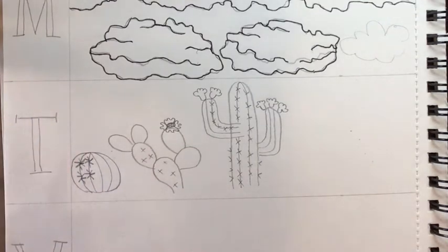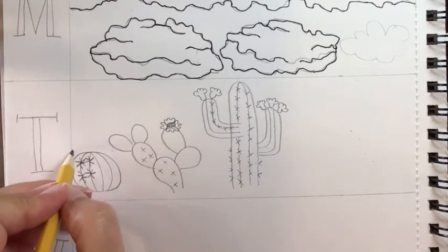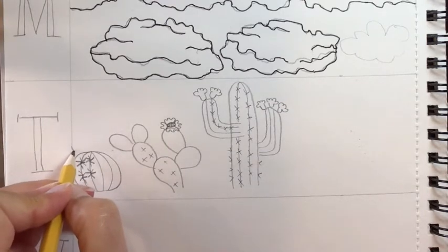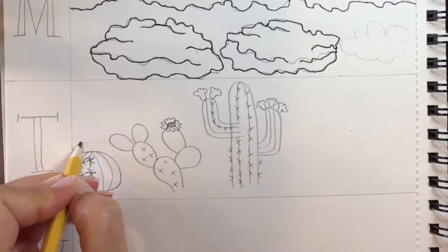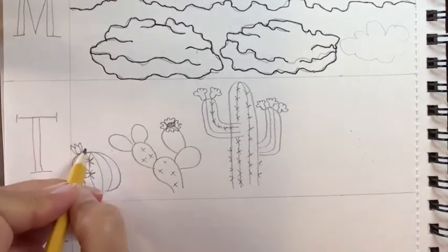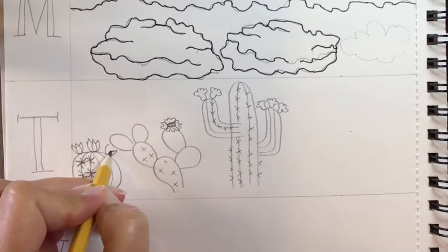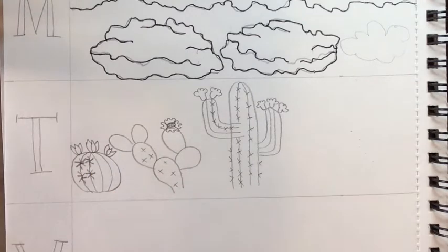And then their blooms also happen up on top, and we're going to change it up a little bit. We're going to do it from the side, and this almost looks like the tulip that we drew last week, and it's just going to be a U shape like this, and then you do a zigzag across the top, and then you can add a few little lines to show where the petals are, and a U shape like this, and zigzag and petals down. Same thing, U shape, zigzag, and then petals down like that. And that's going to be our barrel cactus. Those are really easy to draw. You can put a whole bunch of them in there, and you can make them taller if you want to.